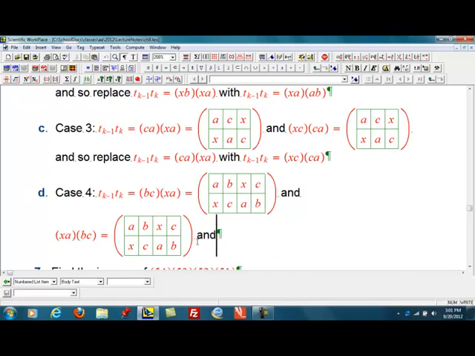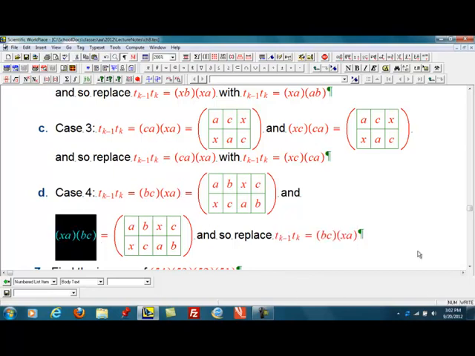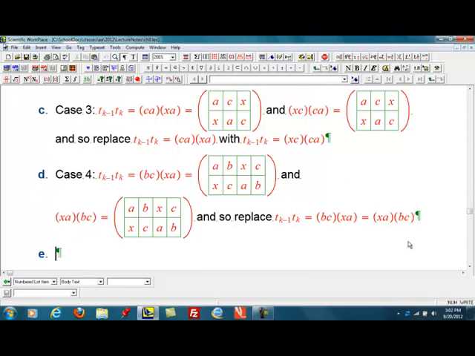So, we're going to replace the T_{k-1} and the T_k with the second one. With the XA and the BC. And here again, that moves the X one place to the left. And now, if you look at the last part of the proof, it said continuing in this fashion, what happens? Continuing in this fashion, you're going to have one of those 4 cases happen. That's your only possibilities. We've exhausted all the possibilities. So one of those 4 cases has to happen.